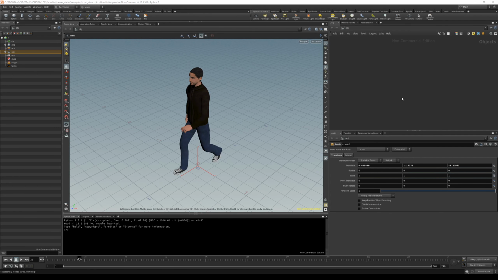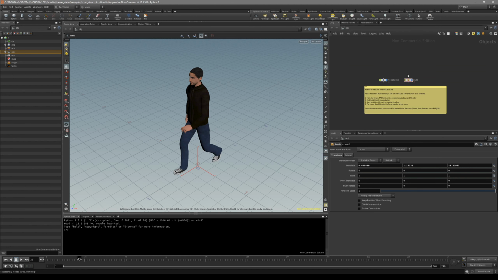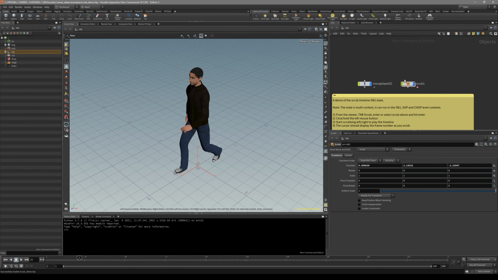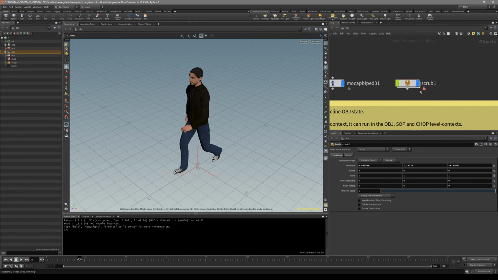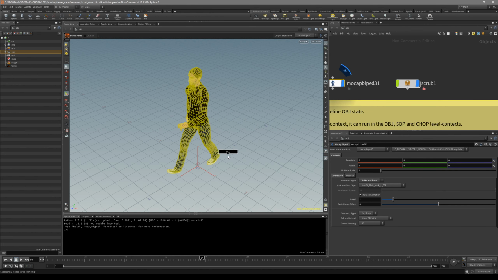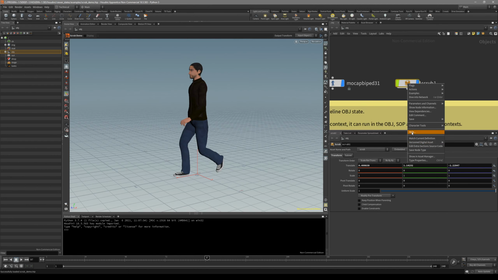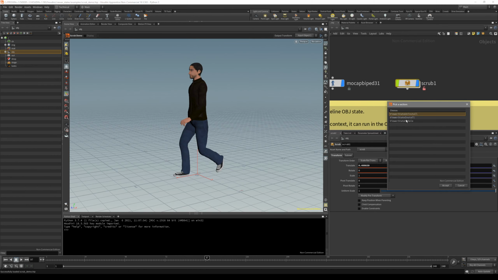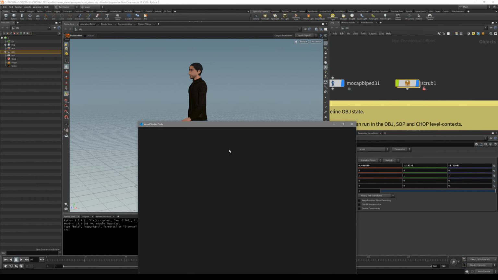So this is basically almost everything that we need for us to create our own viewer state. So let's take a look at how it looks. Press on this and go enter. You can see in this viewer state we are getting the cool widget above our mouse pointer of which frame we are on, and you can see it basically scrubs the frame. Let's go inside here, and let's actually start by taking a look at the code.